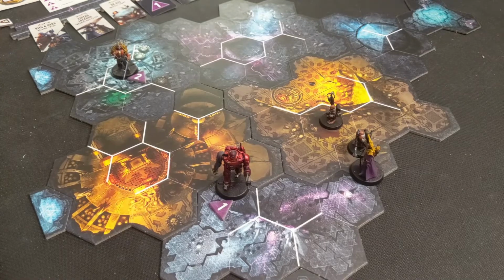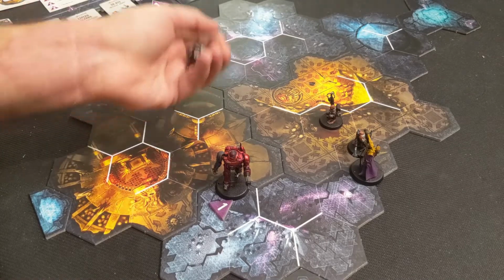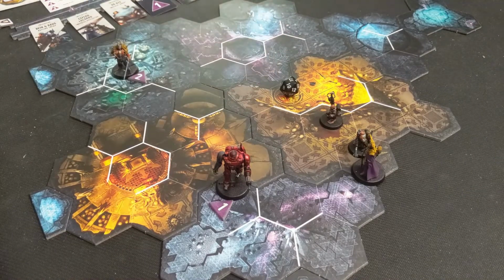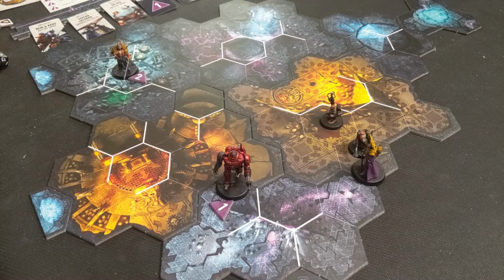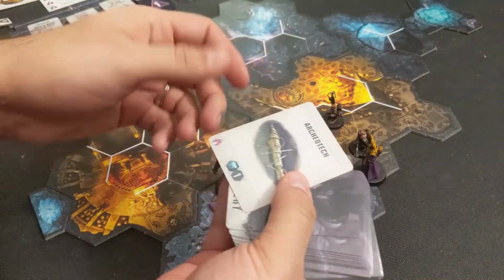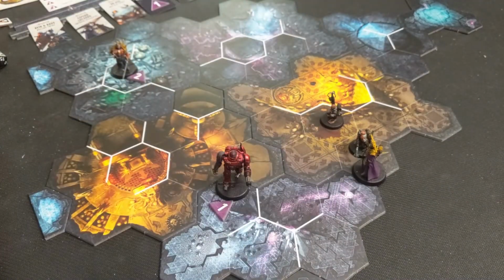We need to see if any of the enemy groups are regrouping. So the spindle drones will not be coming back. The Nagavolt cultists will not be coming back. And that's going to bring us to Drake's turn. He's going to spend one of his 5 dice here, and the 5 he rolled, and he's going to draw a discovery card. He's going to get some Archaeotech.